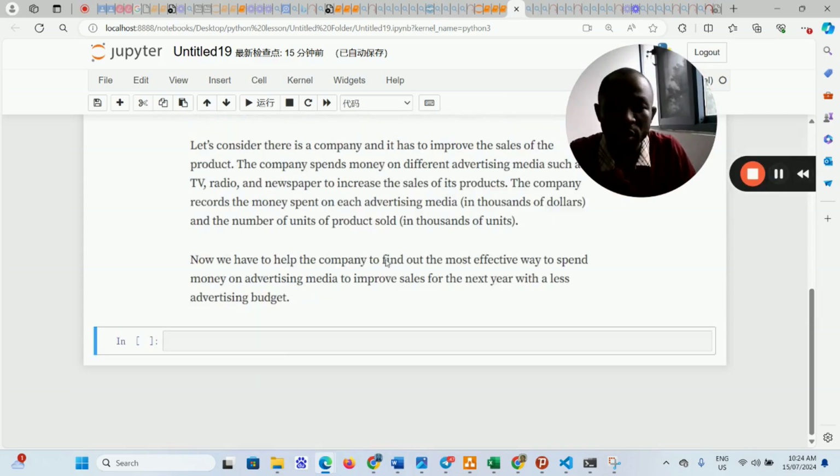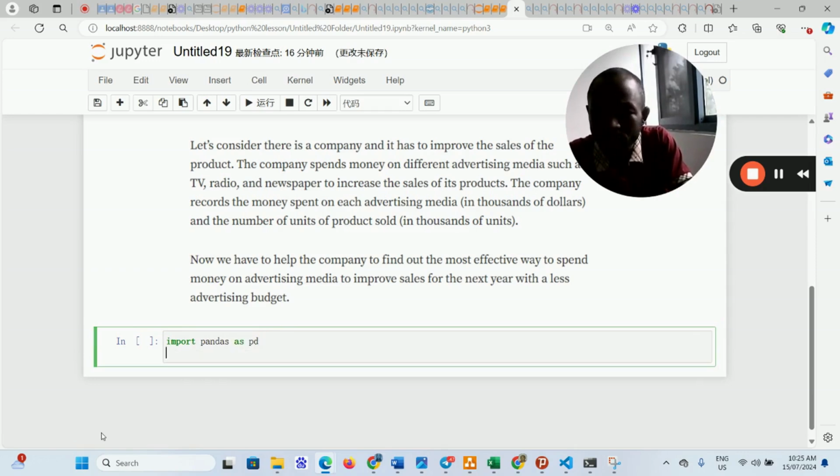By doing so, you have to import pandas as pd. Then we also need to import numpy as np.